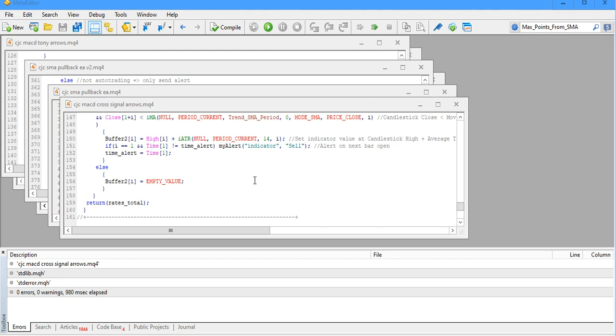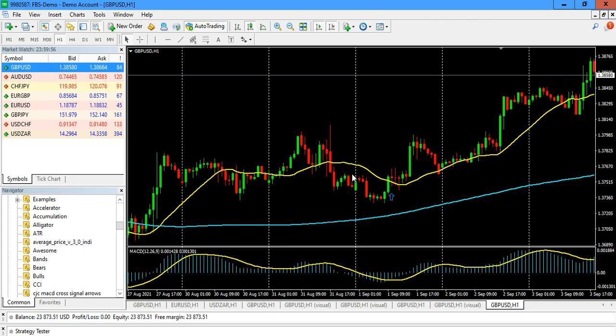Let's see. Almost there. It's busy calculating a bit. The video makes it a little bit slow. It's going to go back to that now, and voila. Did you see how those 4 arrows disappeared? And look at the good ones we get now. So it will wait for the MACD to cross above the signal only if it's below the 0, and only if the MACD of the SMA 200 is moving up, and only if that close is above the 200.